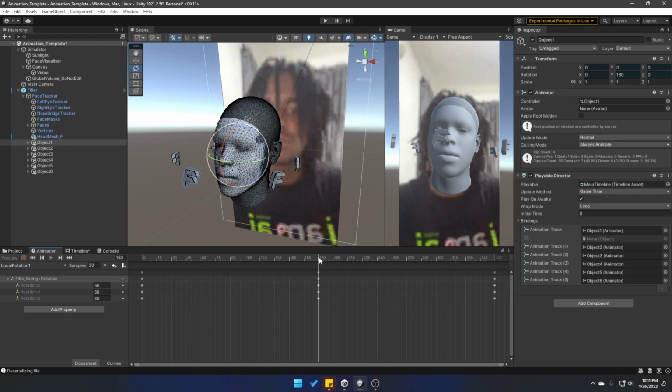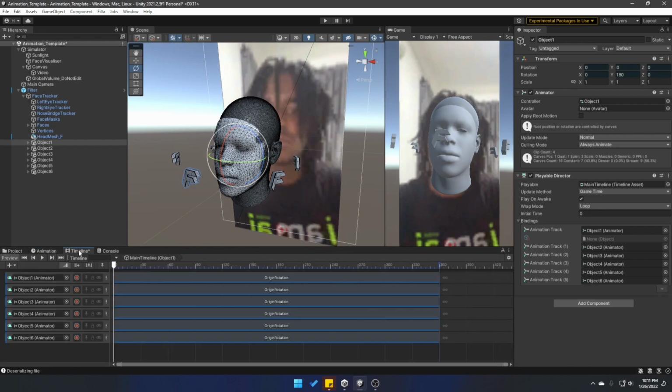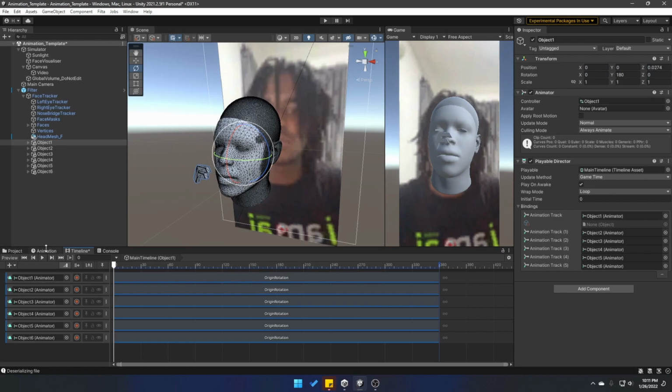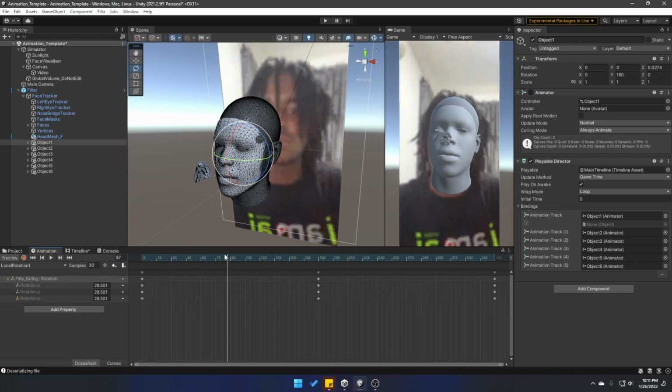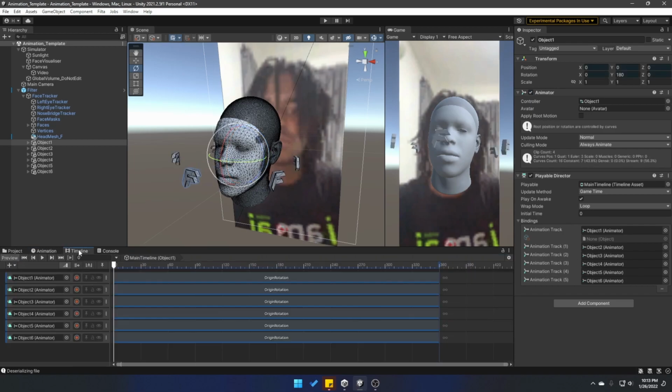If you're scrolling and you see no change, go back into the timeline and just again deactivate this preview. For some reason, you cannot preview the animation and the timeline at the same time, so just make sure that one of them is deactivated. Let's go back into the animation and then we can see that it is being animated. Okay, now I can save this, deactivate the preview. Let's go into the timeline.